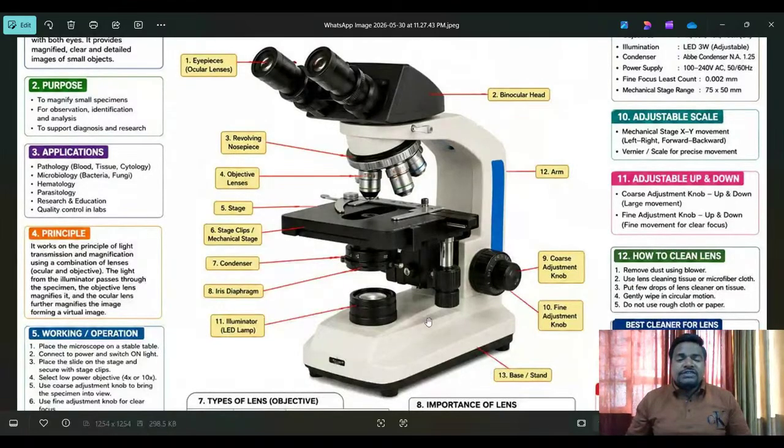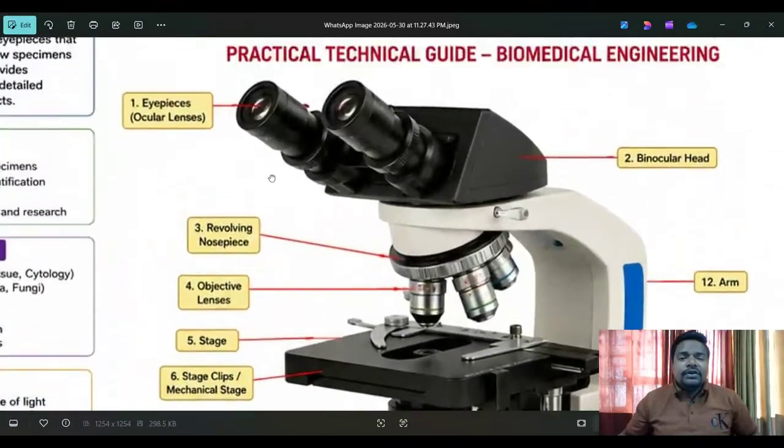For biomedical engineering service purposes, if you are a new person, or even a senior person who is from outside the branch, not a biomedical engineer, he may know technical and electrical work very well but not have medical knowledge. So what do I have to do? If you are a zero also, nothing to worry, try to become a hero in your work. That is my intention. Everything I'm going to read and show you, then it will be very clear.